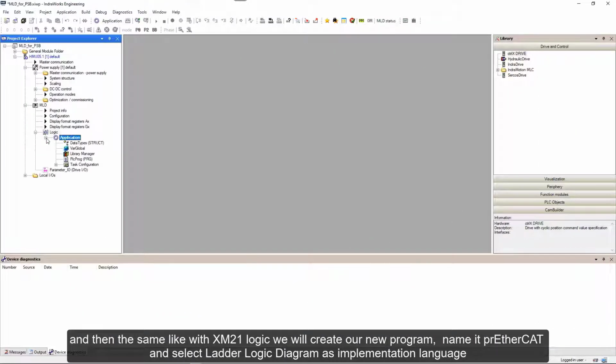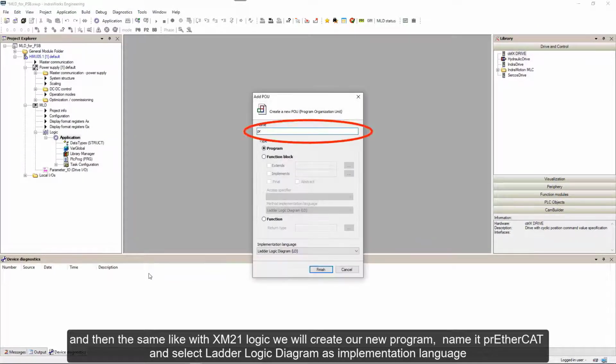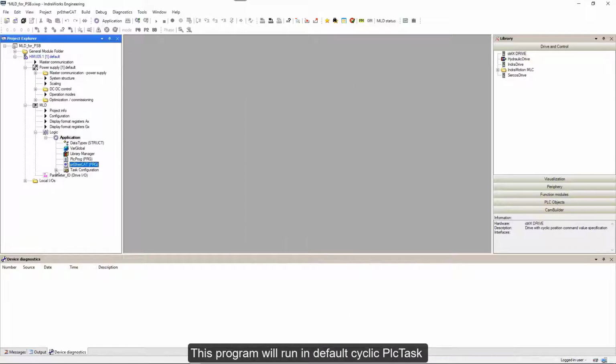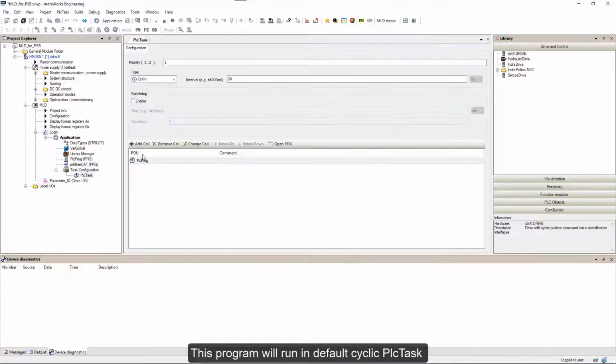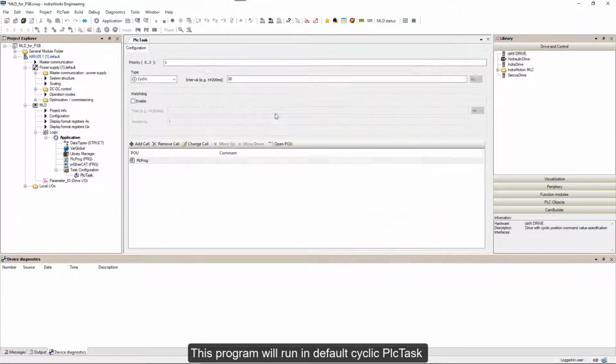And then, the same like with XM2x logic, we'll create our new program, name it PR EtherCAT, and select ladder logic diagram as implementation language. This program will run in default cyclic PLC task.